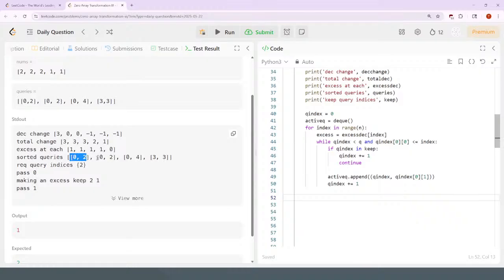And if there's more queries that are active than the excess, we're going to treat the shortest one as being removed, so that the excess queries equals the number of active queries.